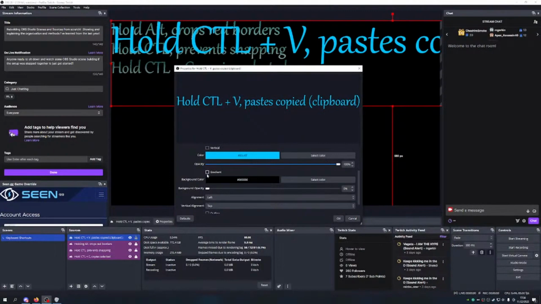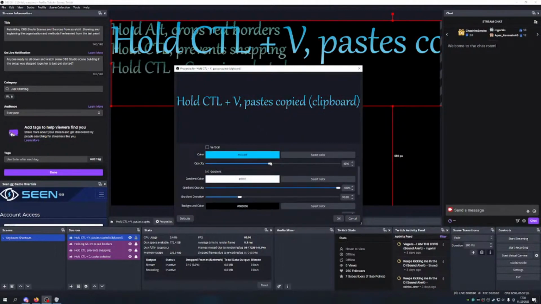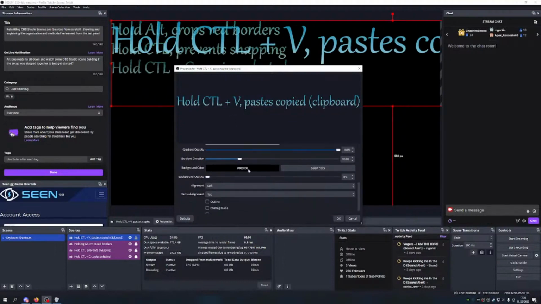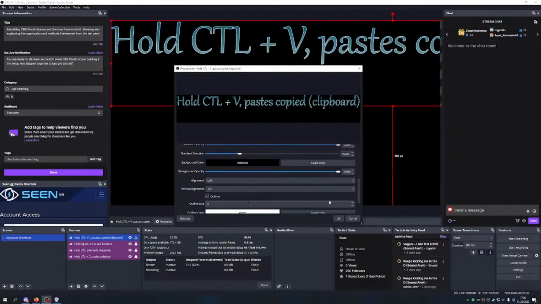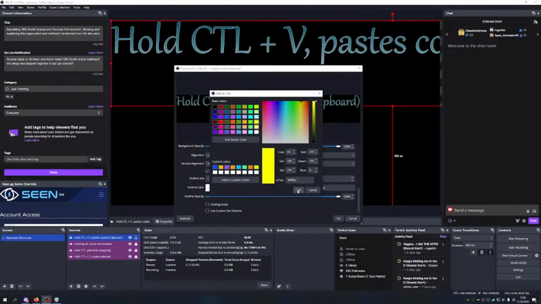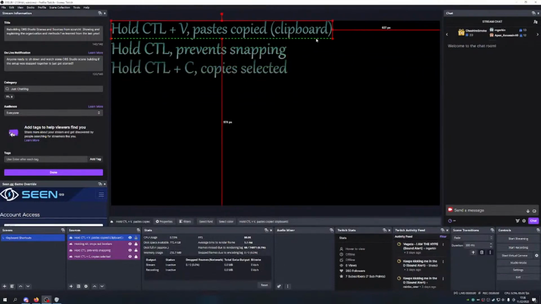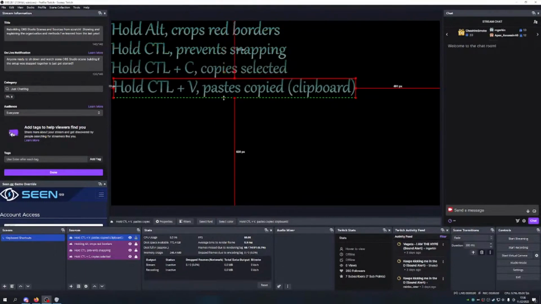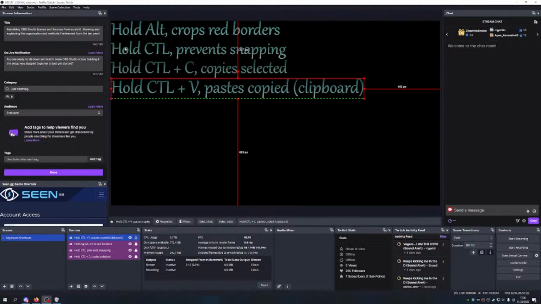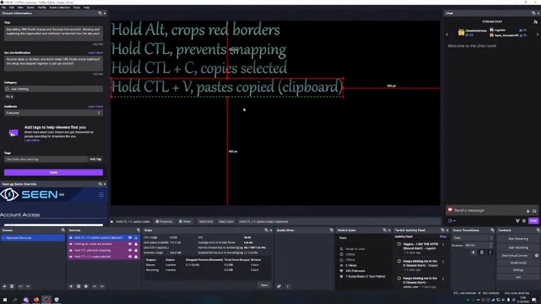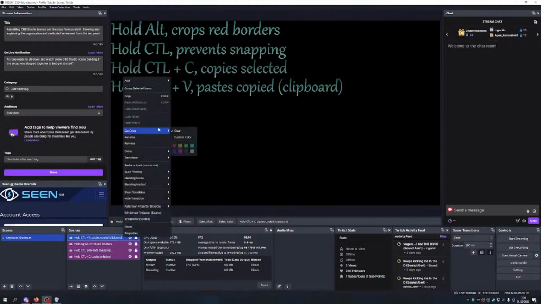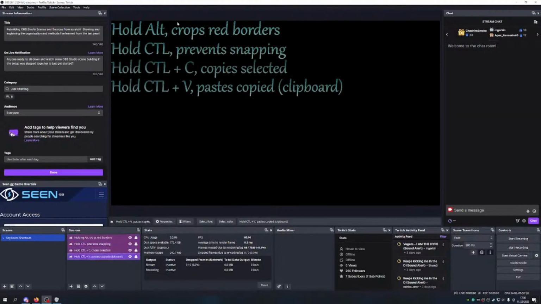And this is one of the things where once you've done this a couple times, you can get a little faster just by doing it. And if you really want, you can make sure you know what percentage it is if you want an exact replica of another text. Get that background opacity up there. Go ahead and throw that yellow in. Hold Alt to crop, and then we're going to shrink this in and put this into place. I'm trying to keep them not necessarily the same length, but roughly the same size text. I'm just eyeballing it. So go ahead and lock that, color that, and then drop that down so we can keep the order going here.